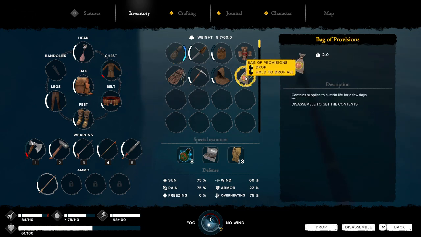So what is this bag of provisions? Disassemble to get the contents. Okay, I don't want to use it yet. I think that's something that sounds good for when I'm in desperate need. Leave that on the boat.